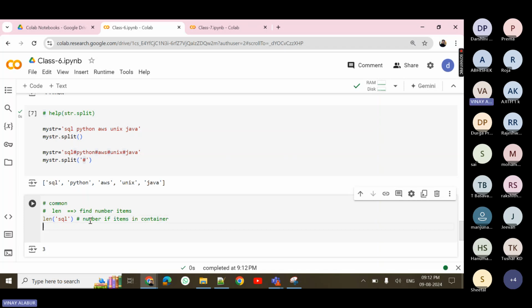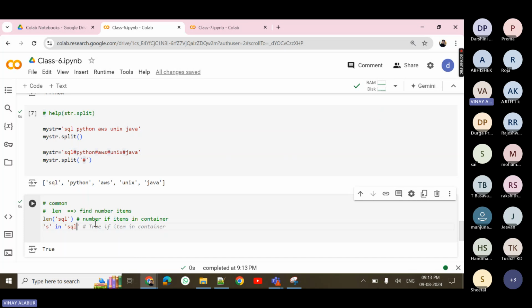Like that, you can also use the in operator. Look at here. For example, I want to find whether S is in SQL. I'm using the in operator on SQL. It is going to say True. See how intelligent it is.